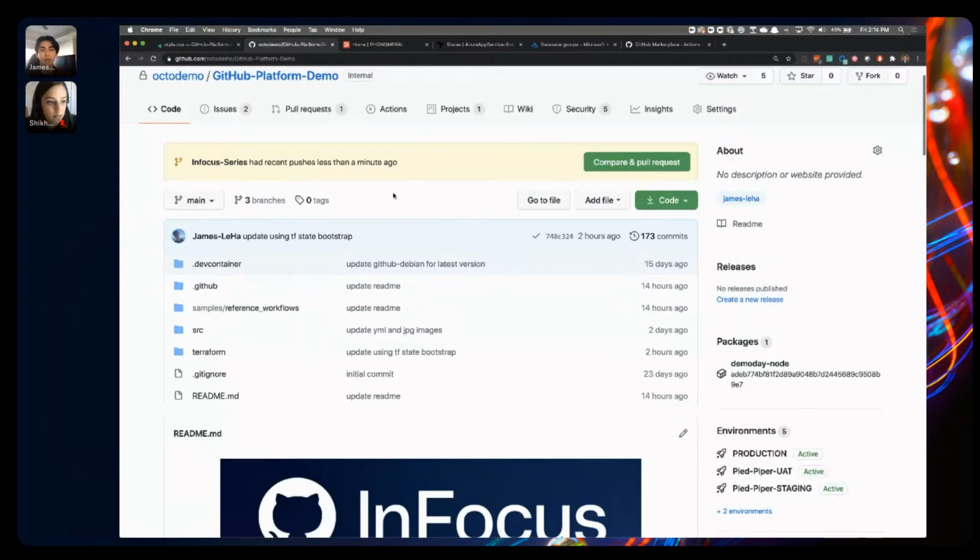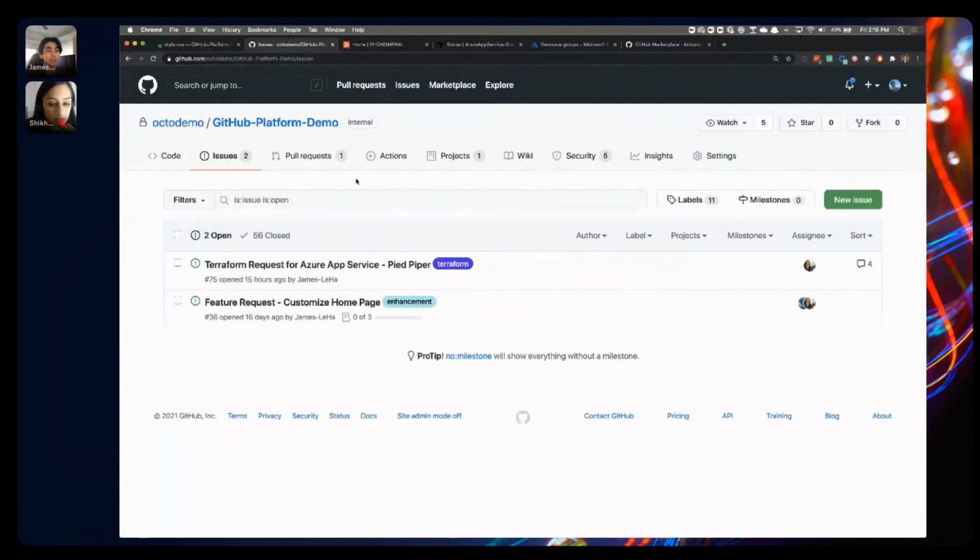That's great, but the problem is, we need to set up a test environment, and I need to make sure it has the right settings or parameters or permissions around it. How do we get there? We need to reach out to a different team. So instead of going through a bunch of different hoops and possible troubleshooting, let's keep all that in the context of this repository where your developers are already working. So I'm going to go over here to my Issues tab, and open a new issue using what we call GitHub issue templates.